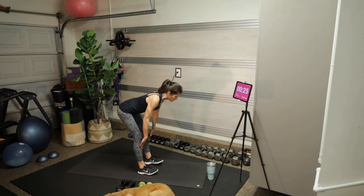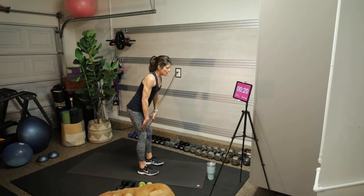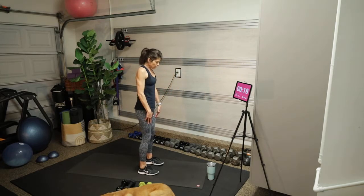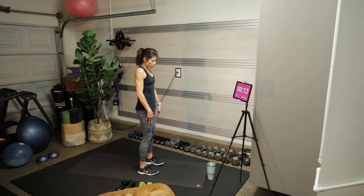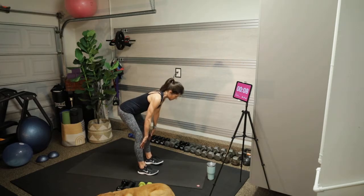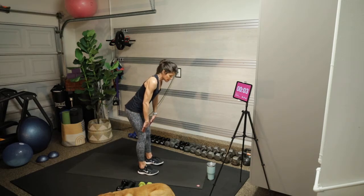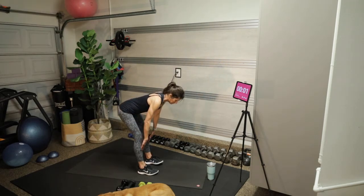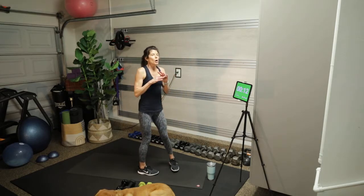You can even run your fingers down the fronts of your legs. So, warming up the backside body here, the hamstrings, the glutes, the low back. Different than a squat where we're working our quads, this is working the back of the body. And we will see this again in our workout with dumbbells, which is why I wanted us to do it at the beginning, in our warm-up. Okay, so that concludes the warm-up portion.